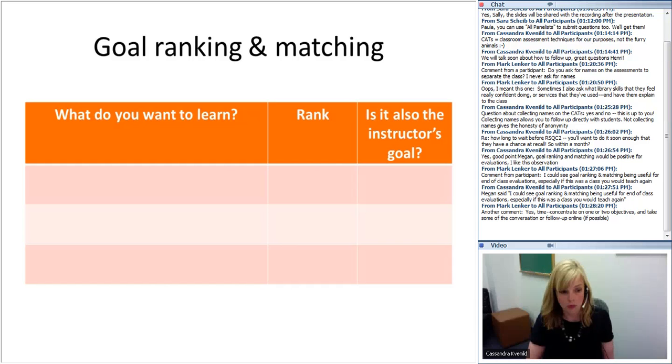So often, even if it's a one-shot, I've used those results to create supplemental materials for students. So that could be a video, it could be an online guide, it could be just an email to the class saying, oh, hey, it sounded like some of you were still confused about this. Here's the path to that information. Just a reminder, you can call me. Something like that. It could be that simple.